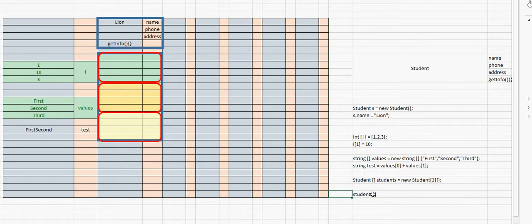Now if you write students[0] dot name equals to monkey, where does the monkey go? The monkey will go to student 0. This is the name, phone, address, get info. I'm just copying and pasting here.